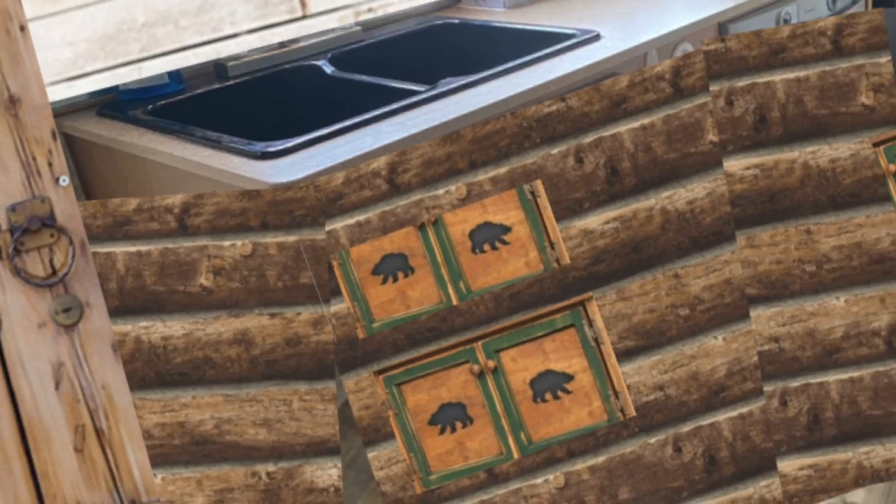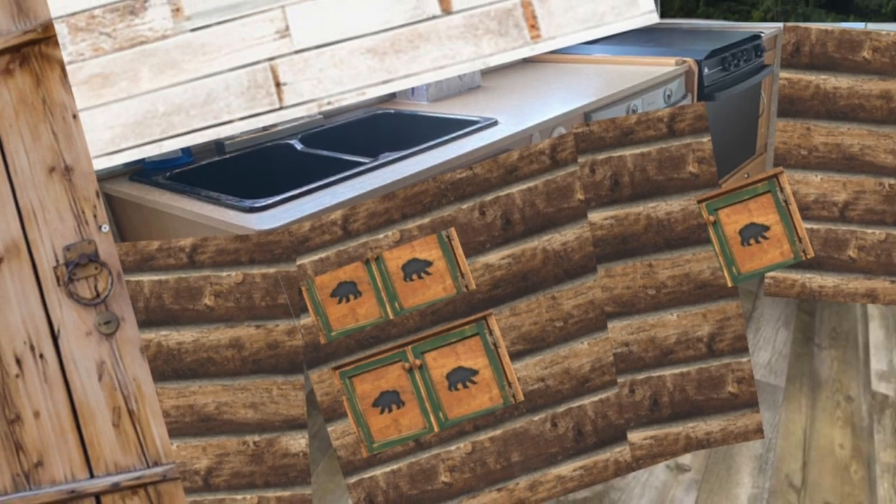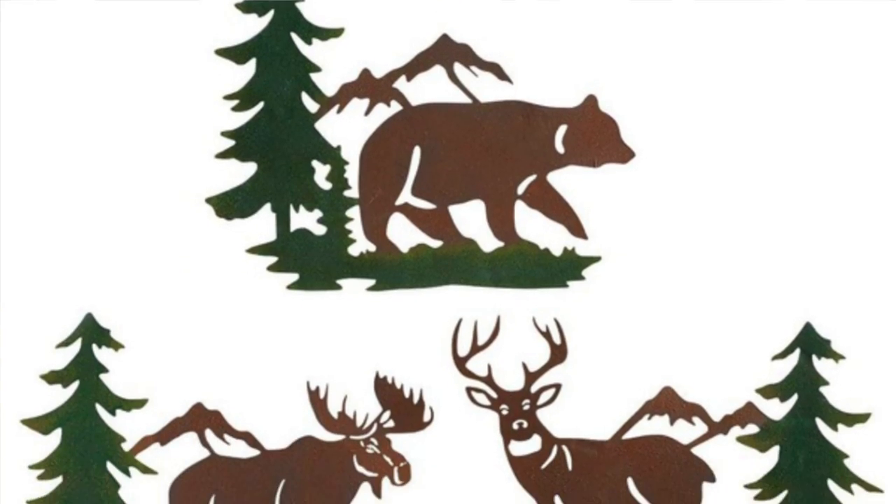My plan is to put this wallpaper on the cabinets and on anything that would be considered a wall — the toe kick under the benches, the bathroom wall, the bathroom door, behind all the cabinets. Then possibly I might try to put some of this on the cabinet faces if I fill in the groove. I think what I want to do is have some kind of a frame, and I've already ordered some silhouettes of some lodgy forest animals.